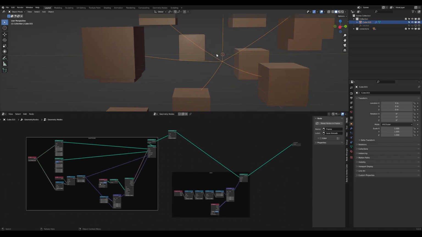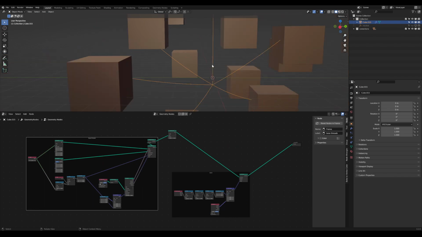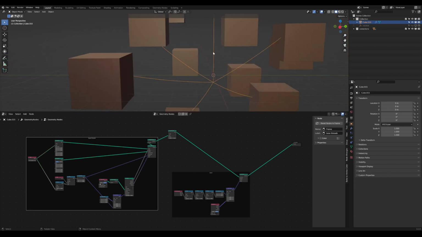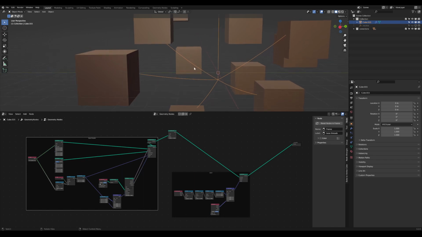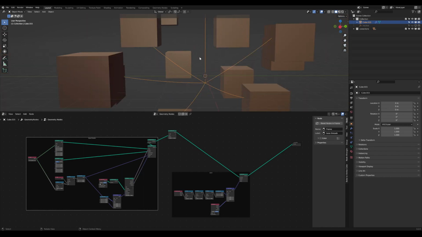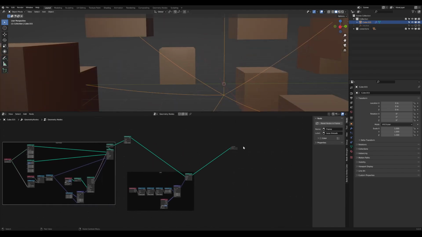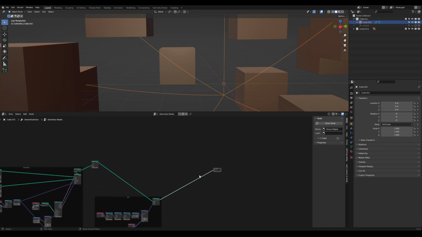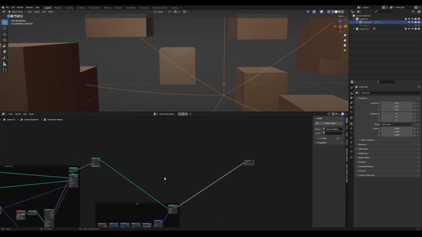So now it gets a little bit complicated, because my idea here is to place a line on each of these lines we have here and connect the endpoint of these lines to the previous line or to the next line. And this we can do by simply choosing a point on our lines and instancing another line here, and then we can connect the endpoints of these lines. So it sounds complicated, but I think we can do it.